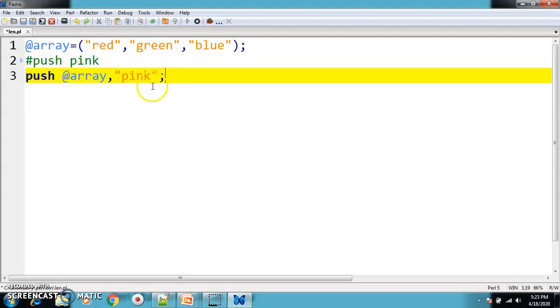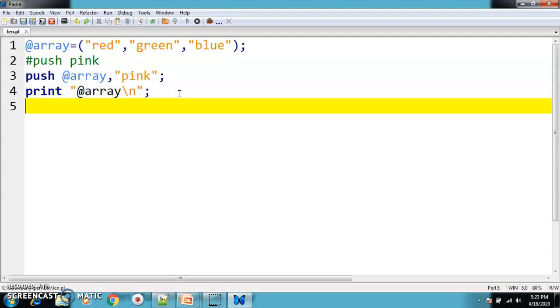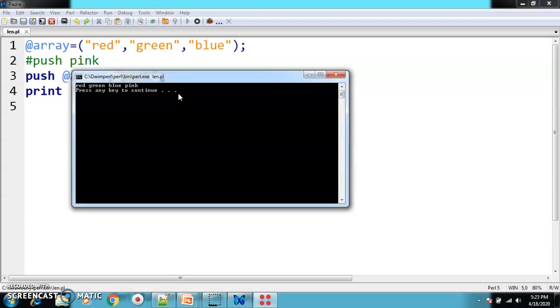Okay, so when I want to see this result, I will use the function print array. For printing the whole array you have to use @ that I mentioned before. So let's check the output. Here you can see that red, green, blue were the existing colors in the array, and the new color is stored at the top of the stack.